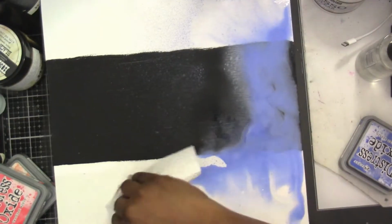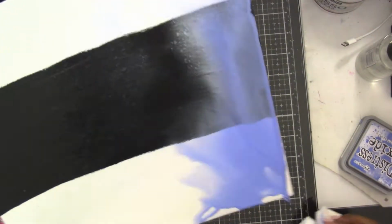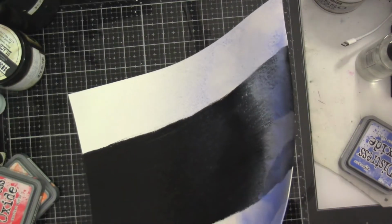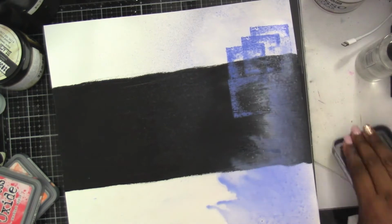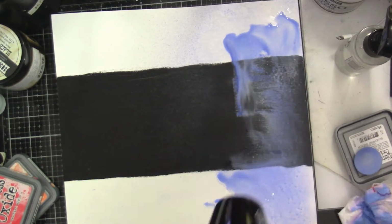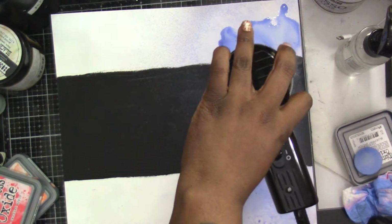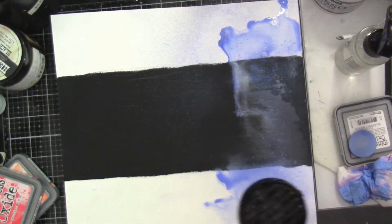So I decided to spray. I did a little bit too much water, but I wanted to create a section on the end that was all this blue. I want to say that is the Blueprint Sketch Distress Oxide. And I bring out my heat tool.